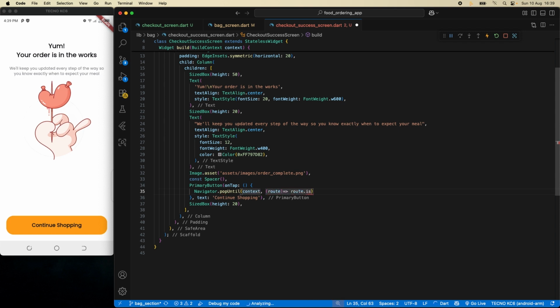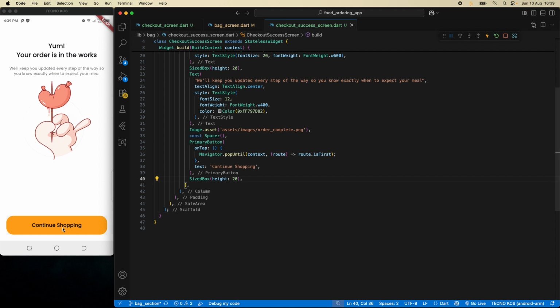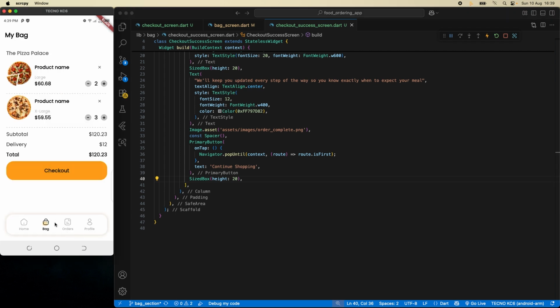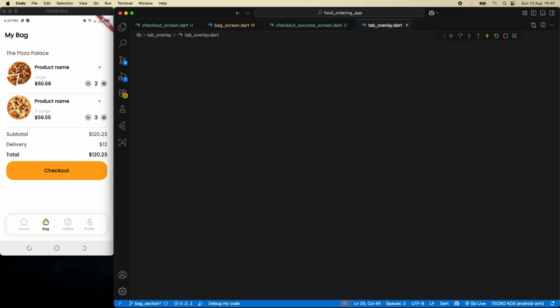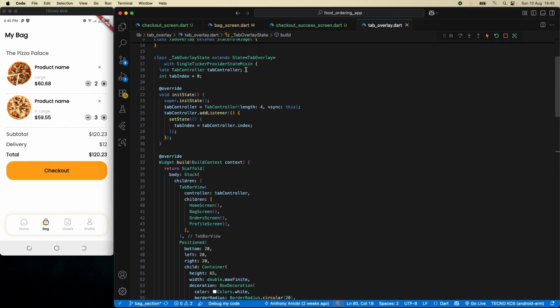So we use a navigator which removes all the screens until it gets to the first route. This takes us back to the bag, but we want this to go to the home screen. To fix this, in the tab overlay, we need to have access to the tab controller so that once we click on the button, it takes us to the first route and then moves back to the home screen.